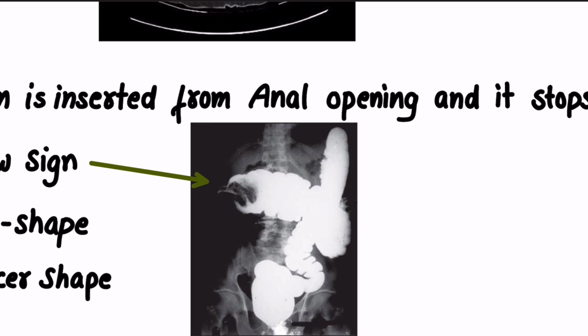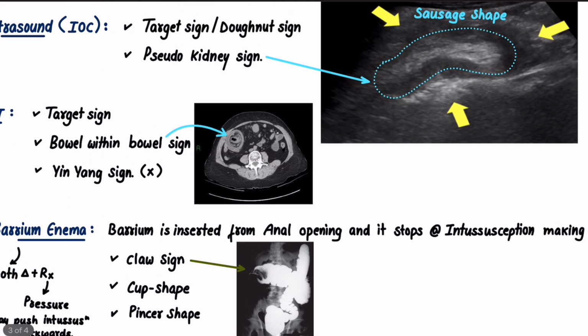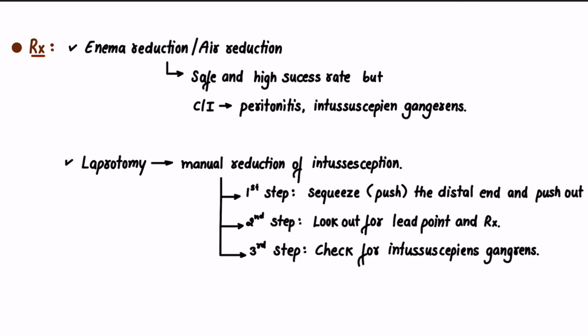This is very important. This finding may be used to frame a clinical scenario of intussusception, where the examiner might give this image and might give some clinical features like pain and currant jelly stools, and might ask what condition can lead to this scenario, that is intussusception. And barium enema is not only diagnostic, it is important from the therapeutic point of view also, that we will see in the treatment part.